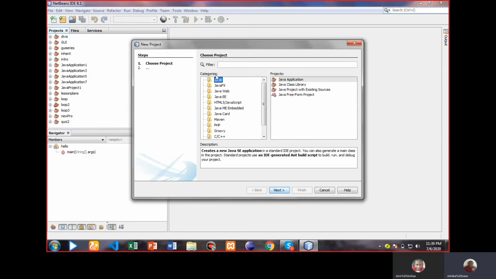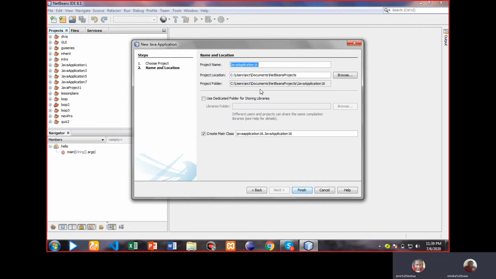Ensure you click on Java, and then you check Java Application, then click on Next. In the input that provides access for project name, you can change it to any name you want, but I'm going to type mine as hello world.